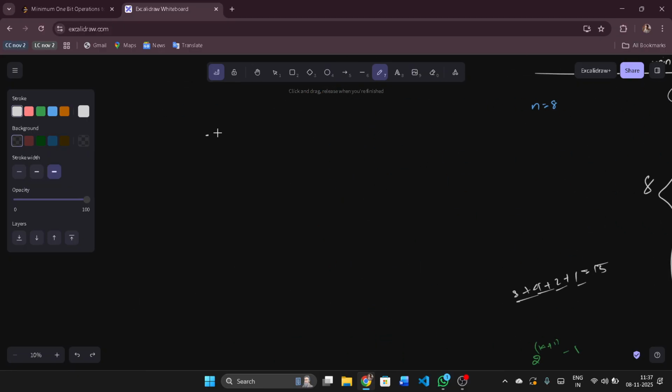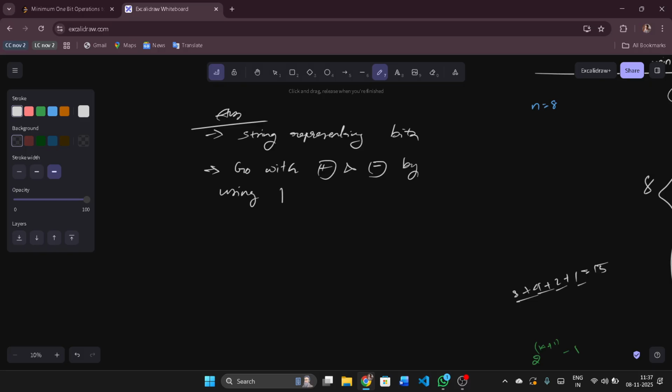And to solve this problem, we will be using an algorithm which doesn't contain any dp or something like that. So we will make a string representing bits. Now in this, go with plus and minus by using a bool, add is equal to true first.